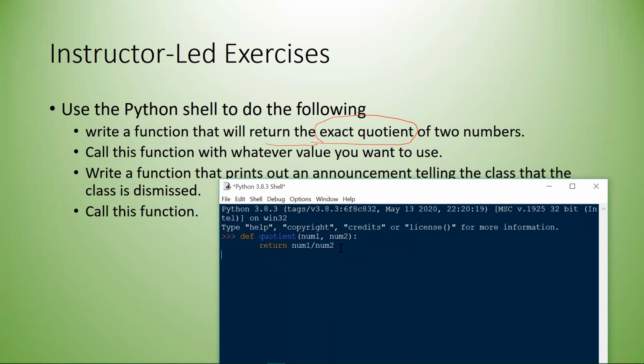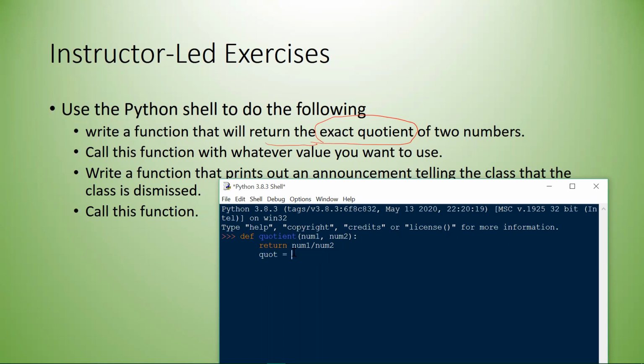Another way, you can do it this way also. You can say result, or you can say quote. You don't want to use the same name as the function name. Do not use quotient again here, because that is confusing. Sometimes it confuses the system. So I deliberately use quote, not quotient.